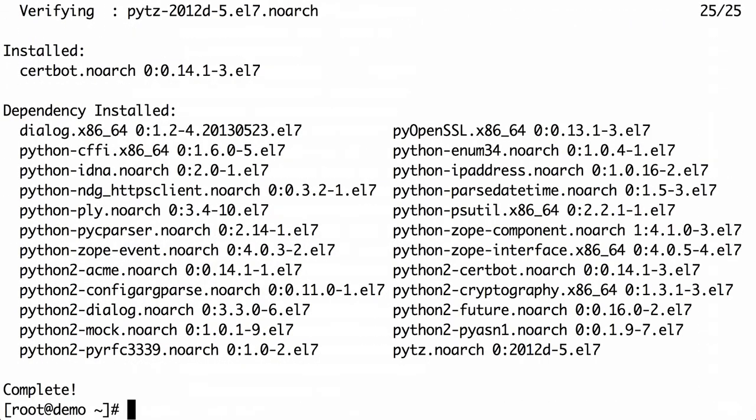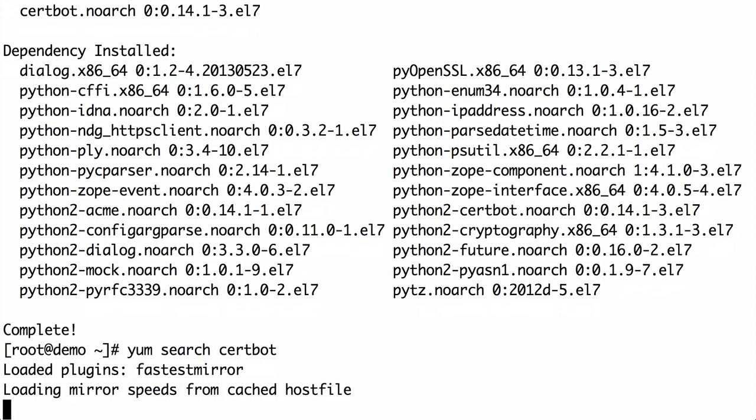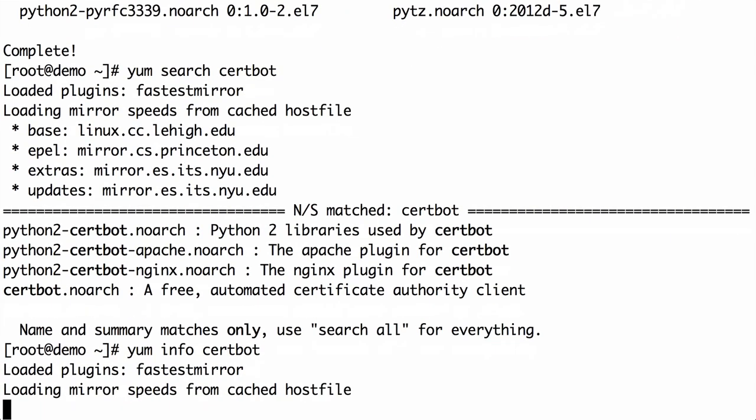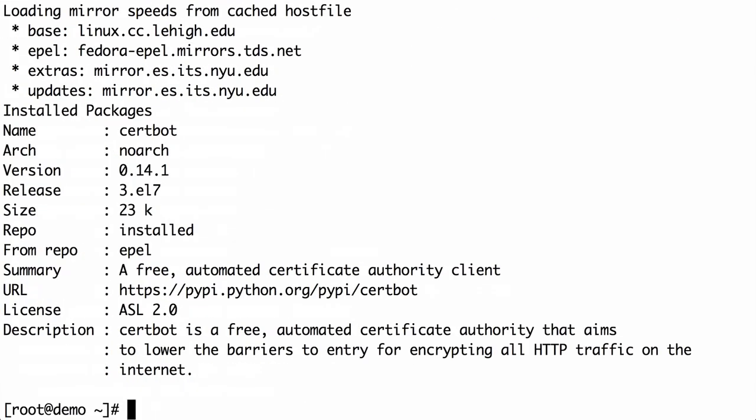By the way, if you're unsure what package to install or what the package name is, you can search for it with yum. So you could have done yum search certbot and then looked at your options. If you're still unsure which package is the right one, you can get even more detailed information about a specific package with yum info. We're going to supply the certbot package at the end of this yum info command and get more detailed information on it. So there you can see that it gives an extended description, and this can help you decide if that's the proper package that you should install or not.